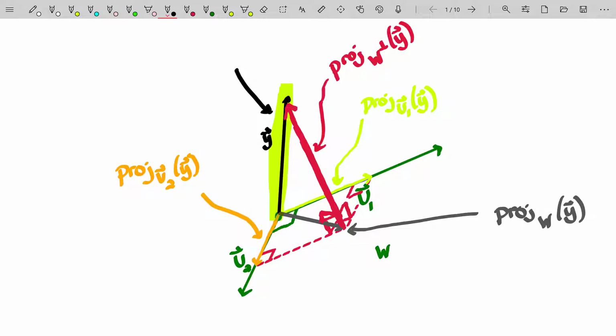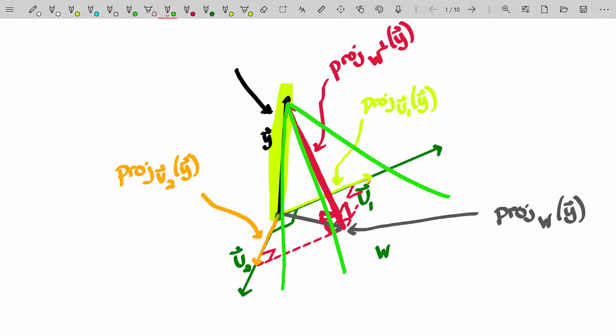Now I'm going to give you some options. We'll play a little game here. Is it this distance? Is it this distance? Is it this distance? Is it this distance? Or is it just this distance right here? Now obviously by the tone of my voice, you can probably tell it's that final distance. So that red vector, the norm of it is actually the shortest distance between the vector y and its shadow in our subspace W. That distance is shorter than the distance between y and any other vector. And that's what I was just drawing, the distance between y and any other vector in that plane.